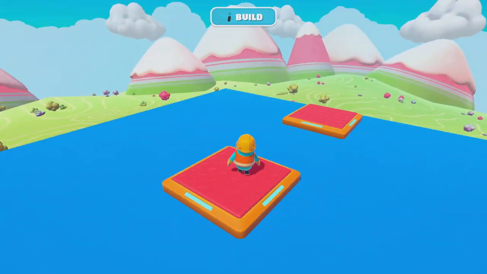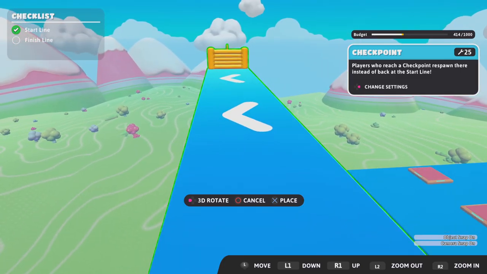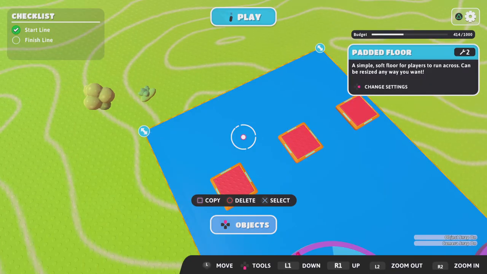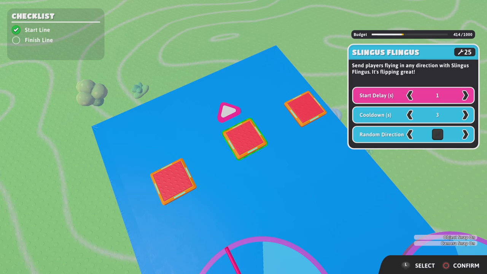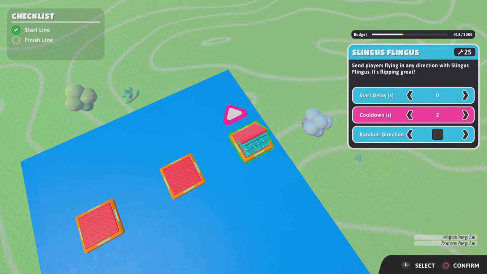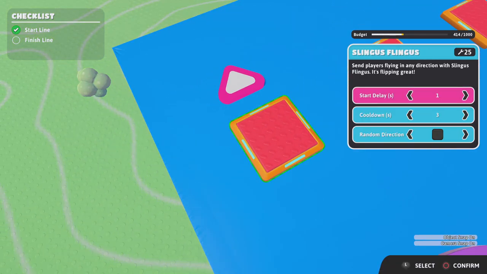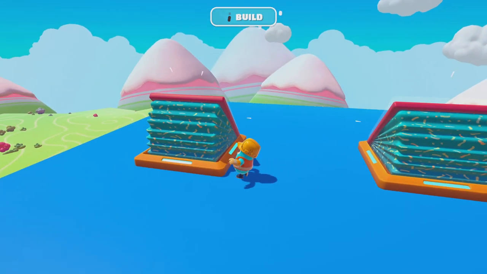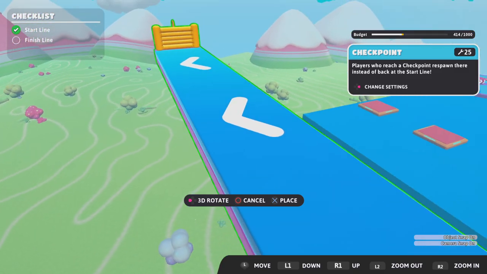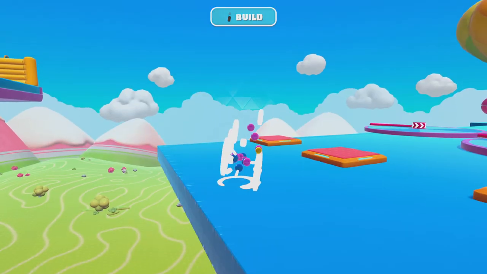I wanna go here. Wow! Okay, that's not enough. I'm gonna make it like there. Alright, let's see. Oh wow. We need a good power. One and two, one and two. Alright. Let's see how that goes.